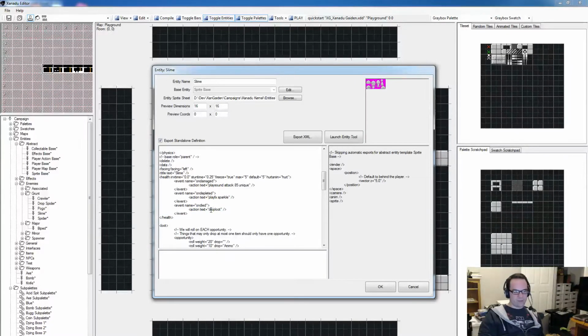And then when I die, go ahead and drop loot. And this drop loot action, anytime you see this action markup, it's basically a link to native code. In native code, I would map any one of these names to a function call and pass in whatever extra parameters. For instance, I have a function mapped to play sound, and it would take in the name of the sound, the priority, which isn't really an important concept anymore now that I have sounds playing over each other.